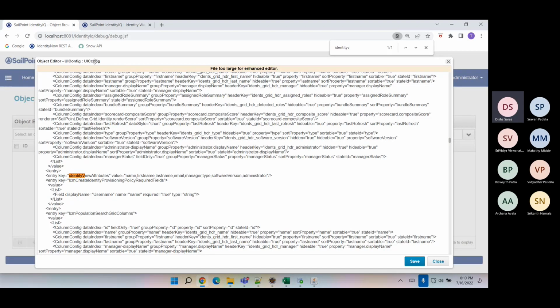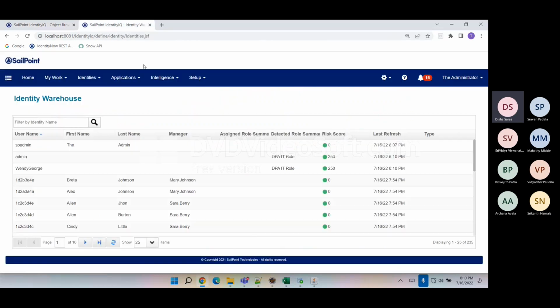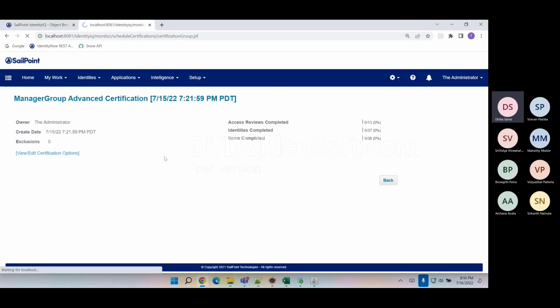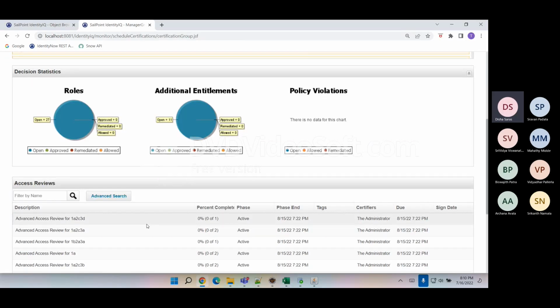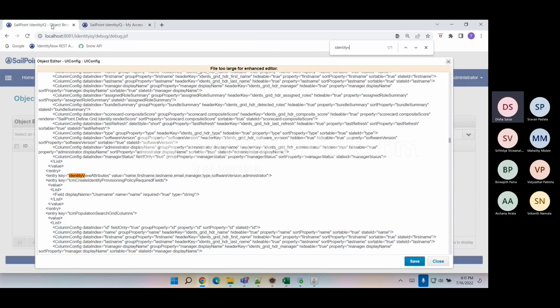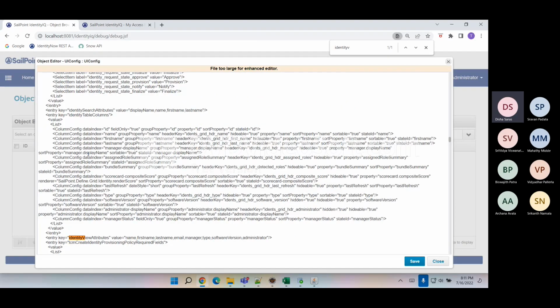UI config will be responsible for showing the display. Inside your certifications, you have view, right? For manager, will have a different view. For account level certification, you'll have a different view, and for entitlement owner certification or an entitlement level, you'll have a different view. So any of these configurations, everything will have a placeholder within this UI config.